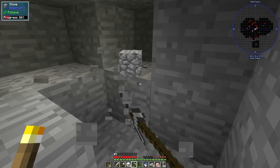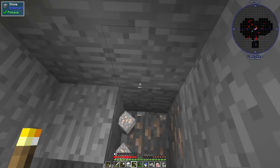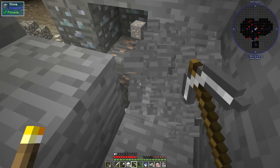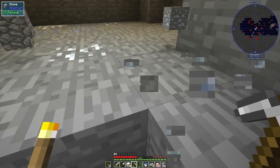More iron, which is good. I can hear the lava bubbling away. Let's just hope we're not going to appear under it or something. Oh, look, there's a cave. That's really handy. Very handy indeed. Grab all you. I don't know what you are. You're more osmium. That's very useful, actually, because that is always helpful. Let's get out of here.